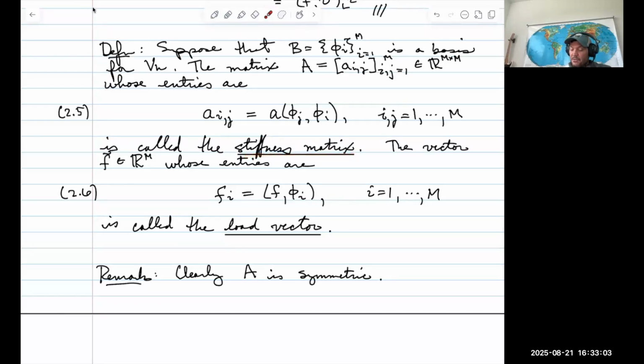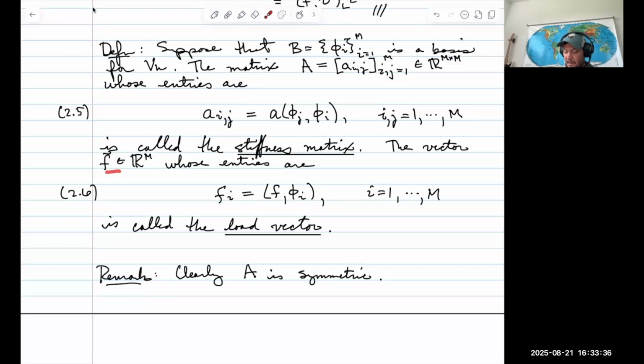So this matrix is called the stiffness matrix. That's a special matrix, and we're going to use it an awful lot. So we give it a name, and it's called the stiffness matrix. The vector f, so vectors I write with a little arrow above it. It's a little hard to see that arrow, but it's living right above that f. And here's how I write the vector space R^m, the space of all vectors of length m with real entries.